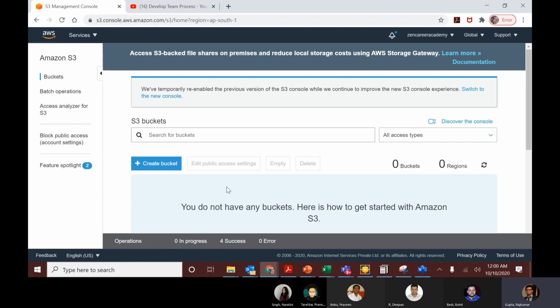So when I look at the larger curriculum, while we know in storage we do have the Glaciers, the appliances, the Snow family, all those things, something that we'll talk about in some time. But if you understand S3 and you also understand EBS, because we were able to tag and attach those to the virtual machines that we create for Windows or for Linux, you get to know how that helps.